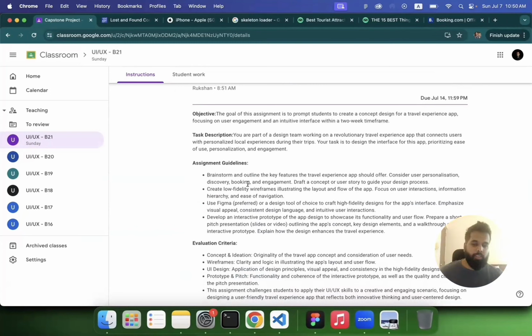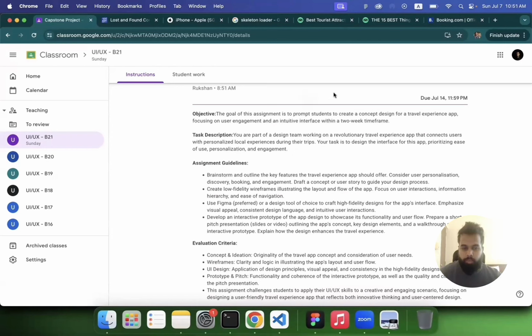Question number one, how often do you travel? Question number two can be, do you prefer beaches or hill country or mountains? And number three can be, are you traveling alone or with a team or a family? Those kinds of questions you can ask to get an idea about this particular user.